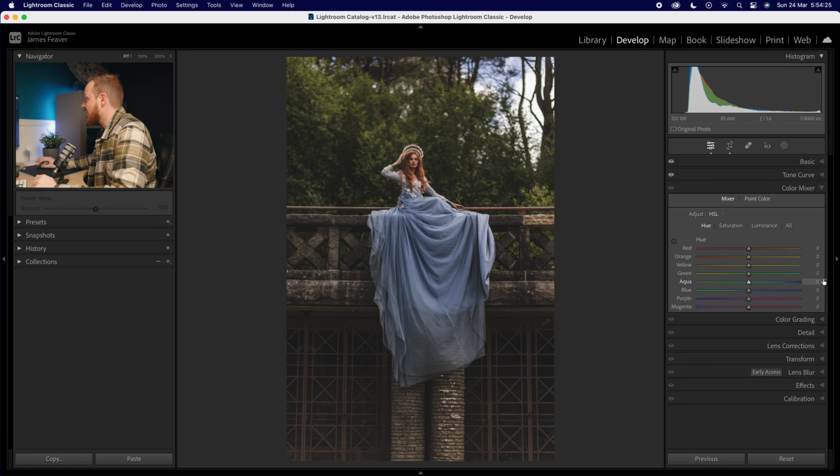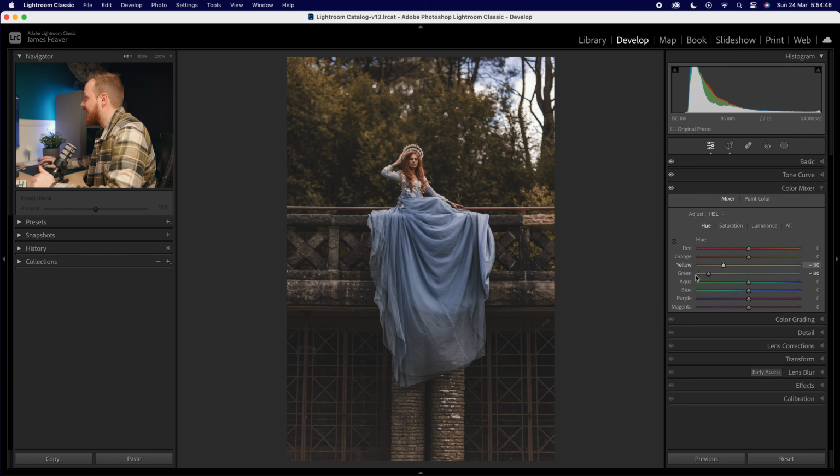So we're going to go to our yellow slider here, and we're going to drop that down by -50. Then we're going to go to the greens here. We'll make the largest change of the day. We're going to drop that down by -80. What this will do is remove a lot of those greens, and it will introduce more oranges, more orange tones, more darker, more warmed colours. That creates that moody look that we're trying to find in our end result. And this is the main impact here, the yellow and green that you can see here.